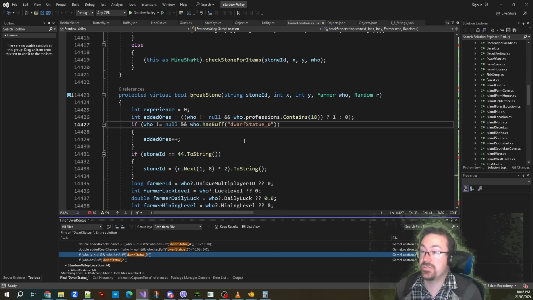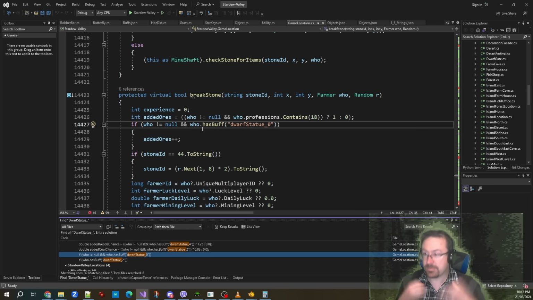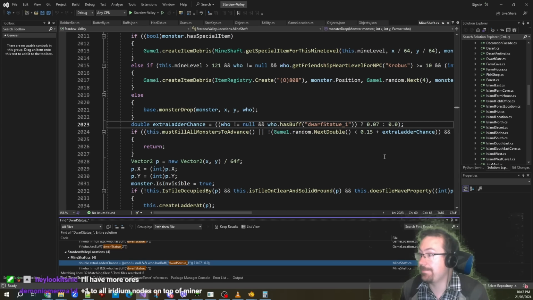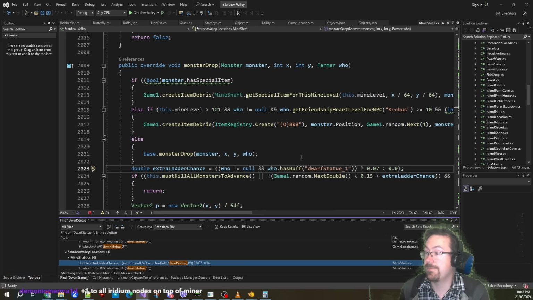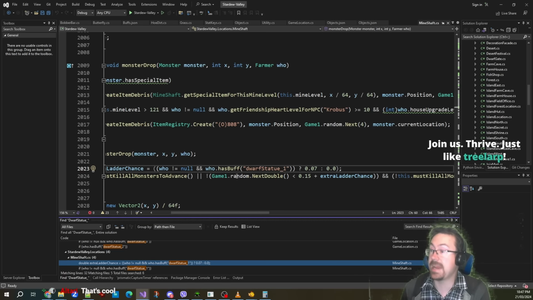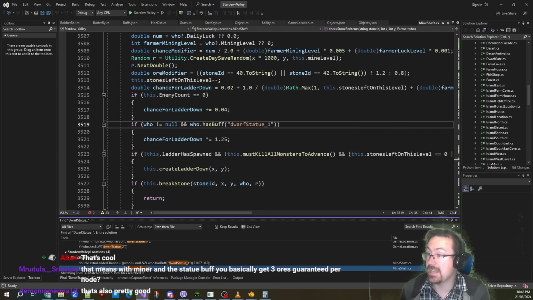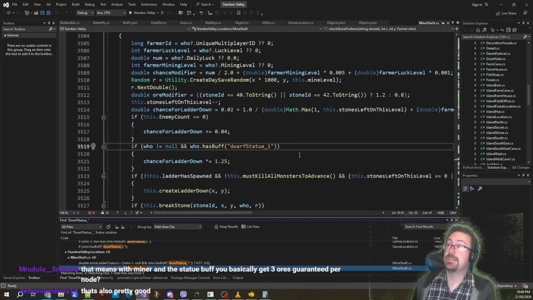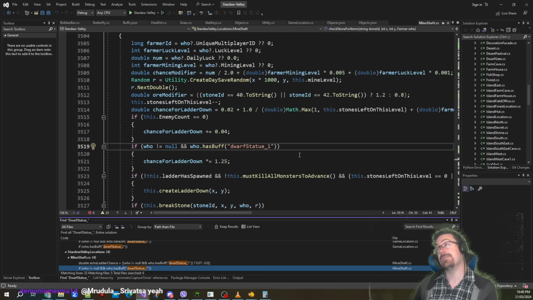Okay, cool. Added ores. Just extra ores. It's minor. Here's dwarf statue. Just have some extra ore. All right, in the mines. Extra ladder. 7% chance to find, or an extra 7% to find ladders if you have that one. From monsters. It increases the random 15% chance to 22% if you kill a monster. And when you break a rock, it multiplies and it's an extra 25% chance. So it doesn't add 25%, it multiplies it by 1.25. It doesn't add 25 percentage points, it increases it by 25%.